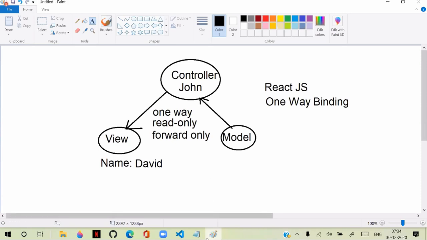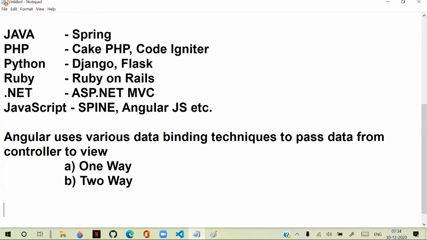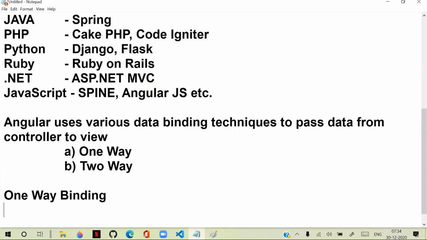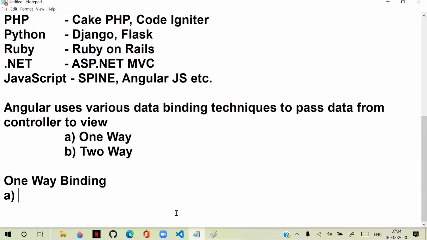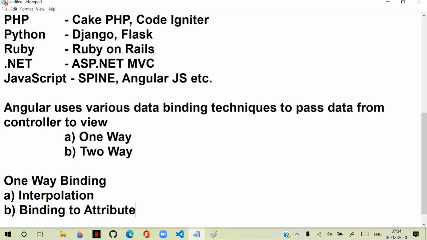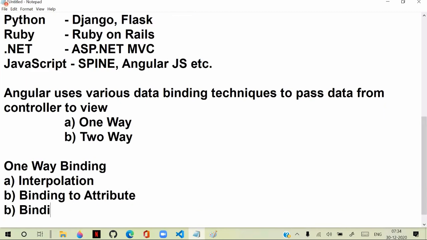In Angular, one-way binding can be handled in three ways. We have a technique called interpolation, and we have binding to attribute, and binding to property.